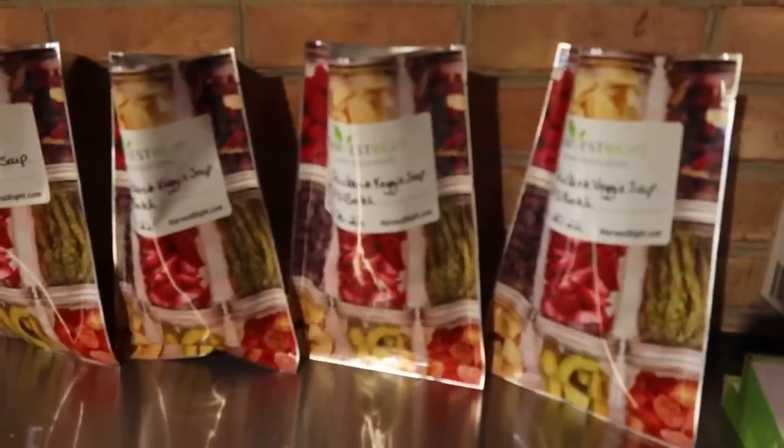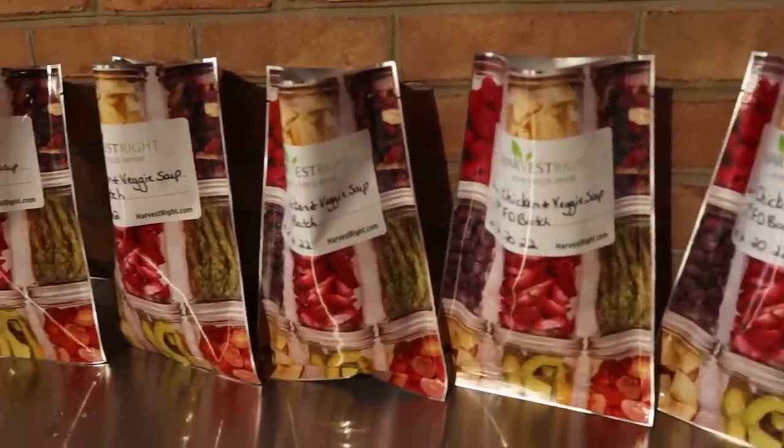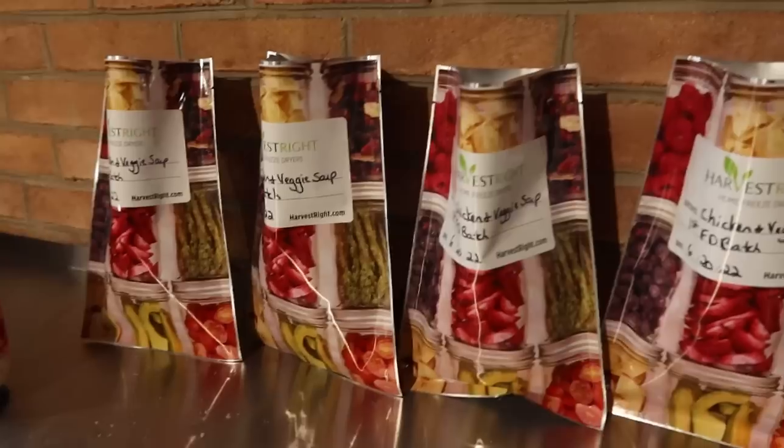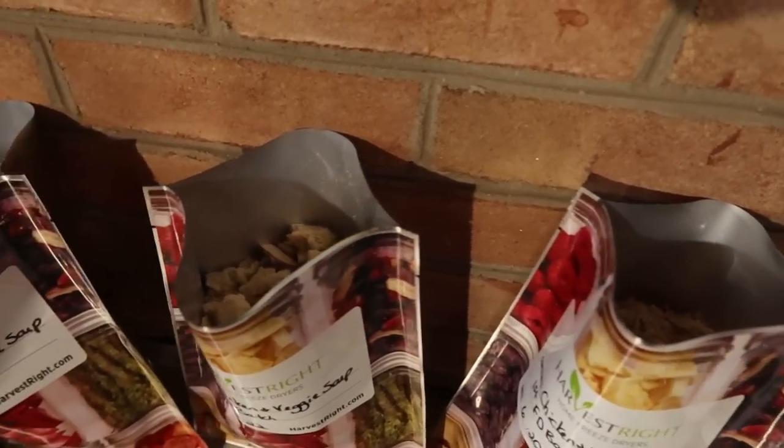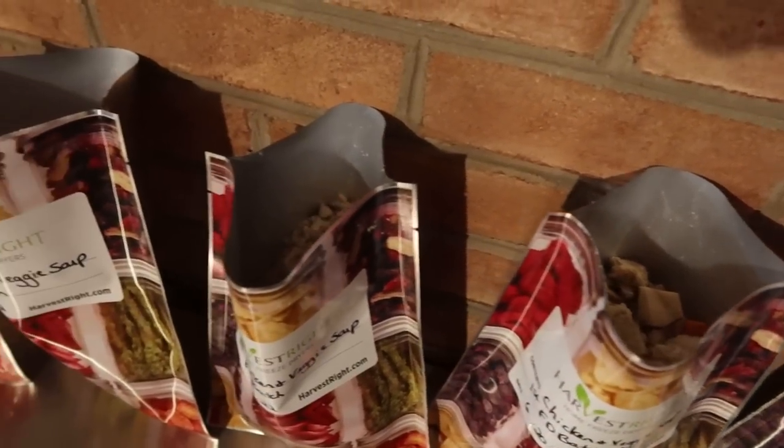All right, so now we've got all 5 batches of the chicken and veggie soup in the bags, all crumbled up and ready to go. It's softer than croutons. You know, whenever I'm looking for my words to help describe it, softer than croutons, softer than foam, kind of feels different than you think whenever you go to grab it.